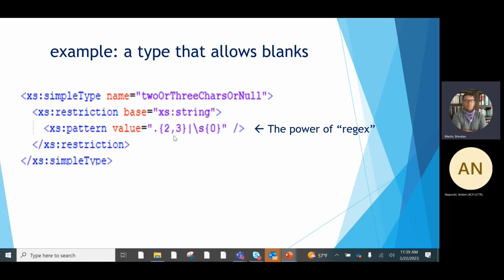So this regular expression is saying, hey, this piece of data has to consist of characters. A dot means any kind of character, meaning a digit or a letter or any symbol. And within the curly braces, it says it needs to be at least 2, but can be up to 3 characters in length. And then you have a vertical bar saying or, if it's not 2 or 3 characters in length, it can be a character of 0 length. So that's how you would define that.